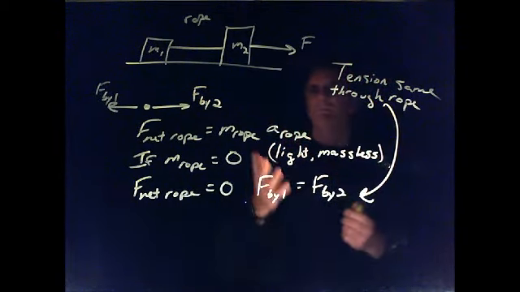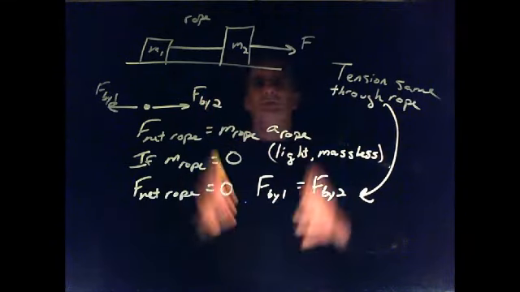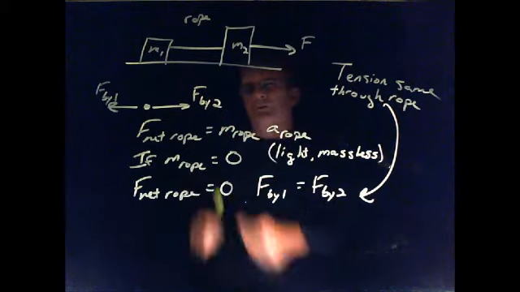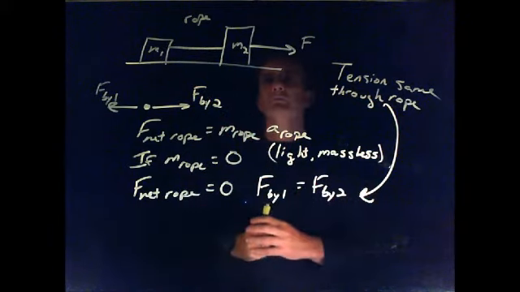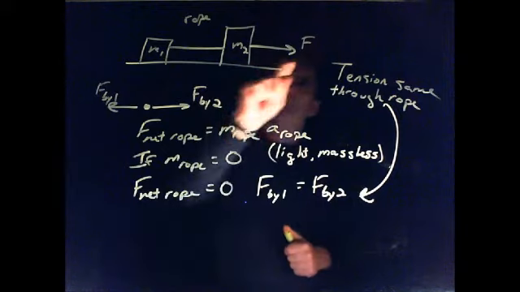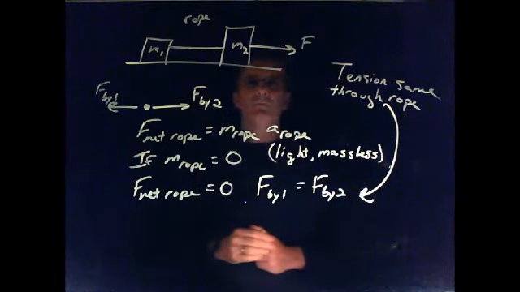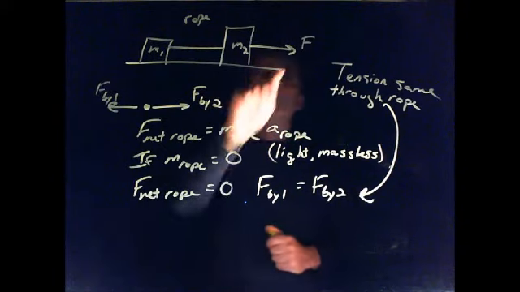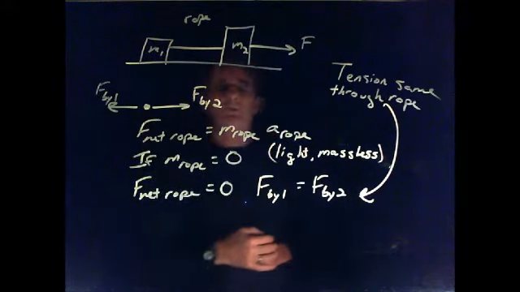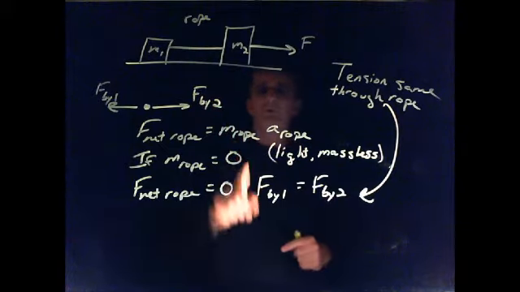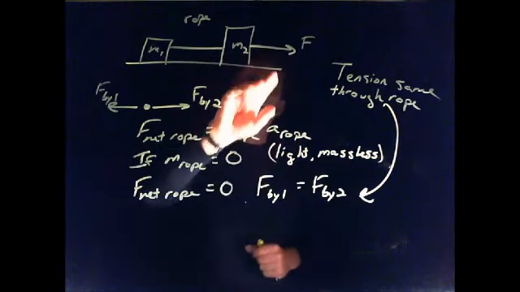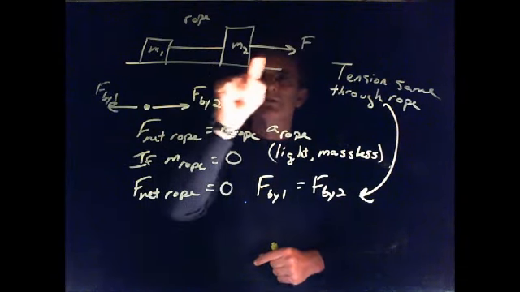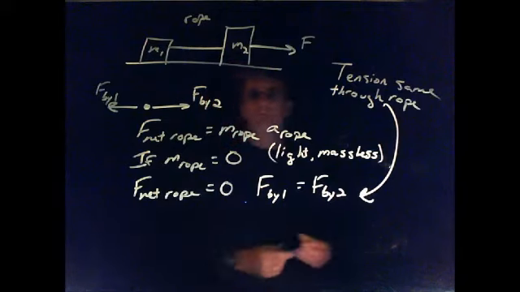So I described it before that when we apply a singular force to a couple of blocks and push it, part of that force goes into pushing block 1, part of that force goes into pushing block 2. The same thing applies here. Part of this force is going to go into pulling block 1. Part of this force is going to go into pulling the rope. Part of the force is going into pulling block 2. However, if the rope is light or massless, we don't have to pull the rope. This force is going to be split between M1 and M2.